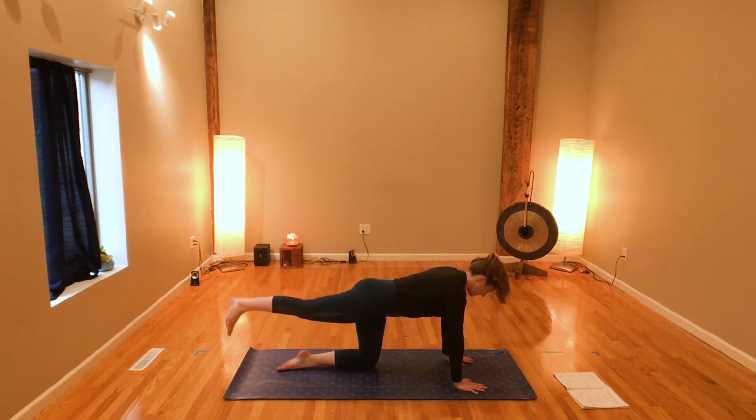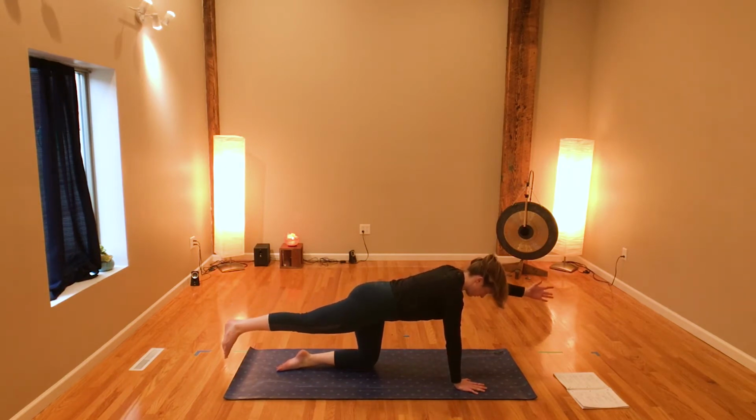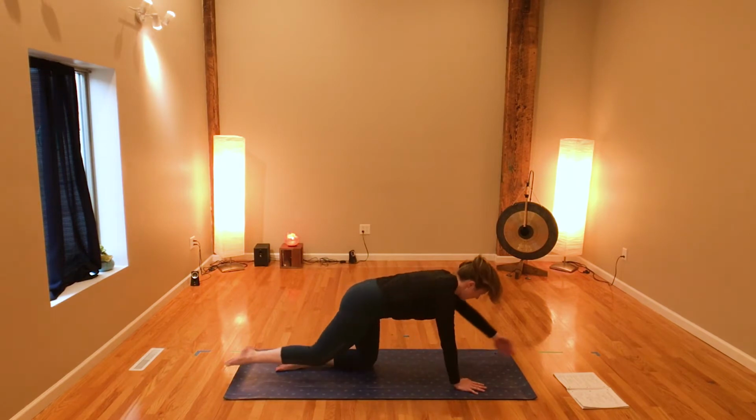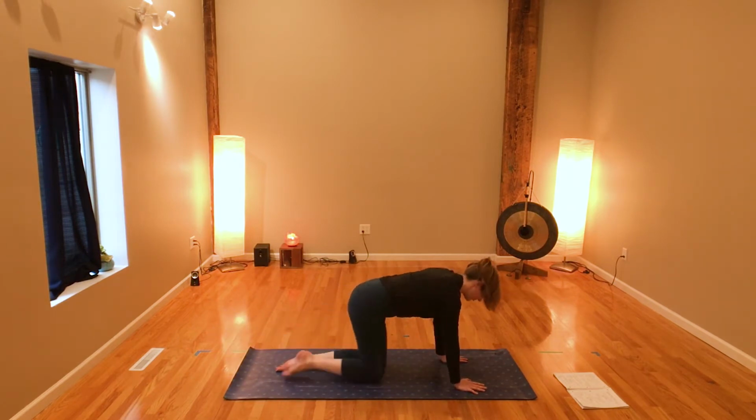And take your right leg back. And stay with your right leg, or reach your left arm forward. Inhale. And then exhale, elbow and knee meet. And reach back out forward, and release back to your tabletop.